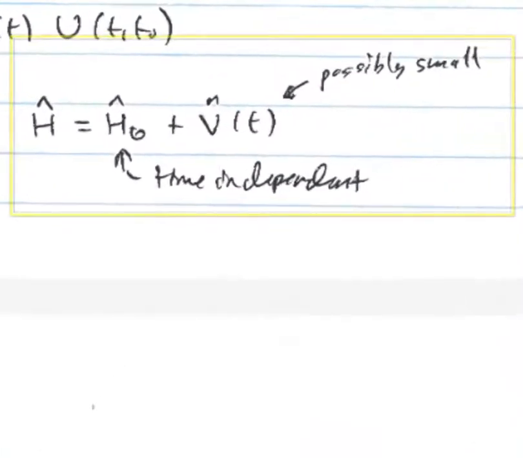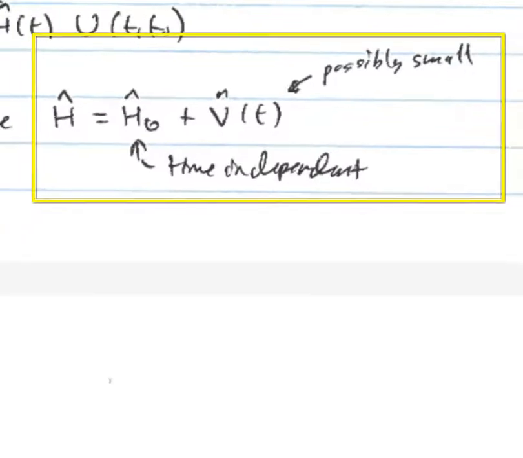All right, so as we had mentioned before, for many problems that we're going to find of interest, the Hamiltonian is going to have a special form. It's going to have an h0, which is time independent, and then it's going to have a v of t, which is the time-dependent perturbation. We tend to think of the v of t as being small, but in reality, v of t can actually be a particularly large operator, as long as it interacts with the system where it's non-zero for a short period of time. So you can imagine applying some kind of a pulse to the system, which might even be a large amplitude pulse, but if it's applied for a short enough time, it still will effectively be just a perturbation of the system.